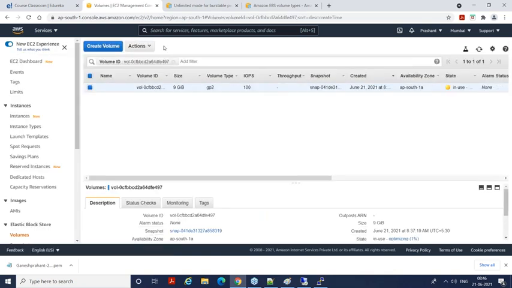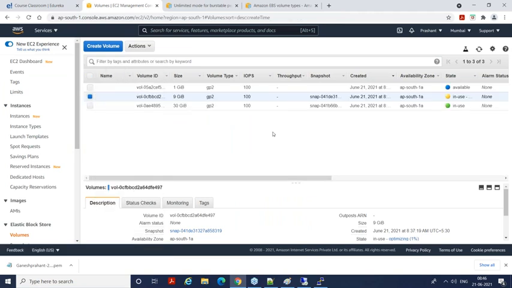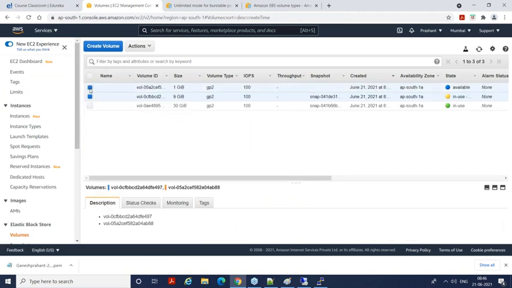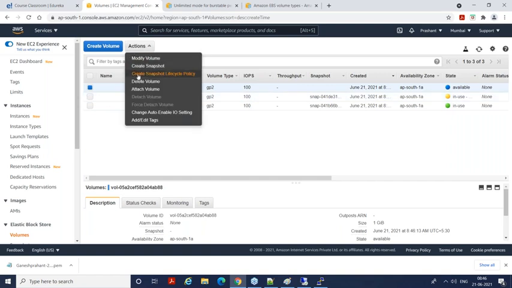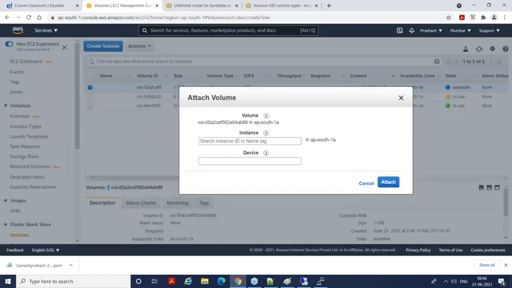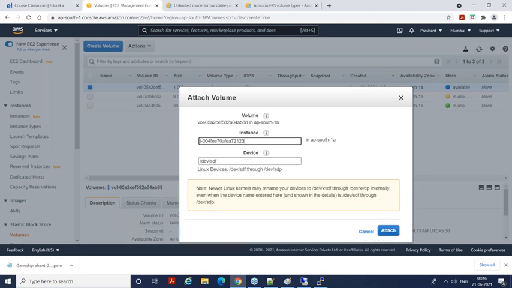Now, if I want to attach this 1 GB to my Linux machine, how do I do that? Select that volume, say action, say attach volume. Select your Linux machine here. Okay, say attach.